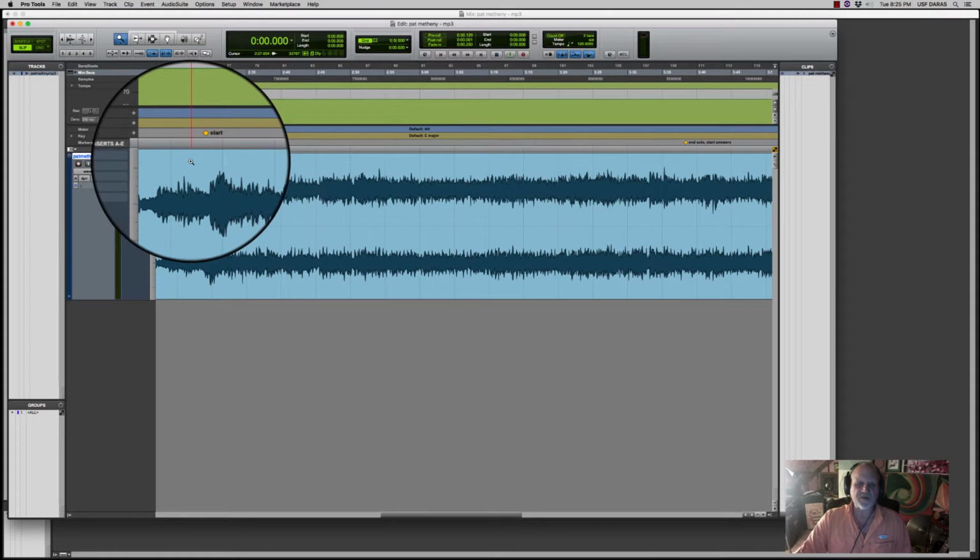Okay, so what we want to do is lock in to the tempo. And how are we going to do that? Well, we have to find transients that are going to enable us to say, okay, this is beat 1 or this is beat 4 or beat 2. So what are the transients that are most obvious? It's the drums or the bass. And in this one, it's interesting, there's actually a section where the guitar kind of helps out for the transient. But generally, it's either the bass drum, the hi-hat, or the snare.